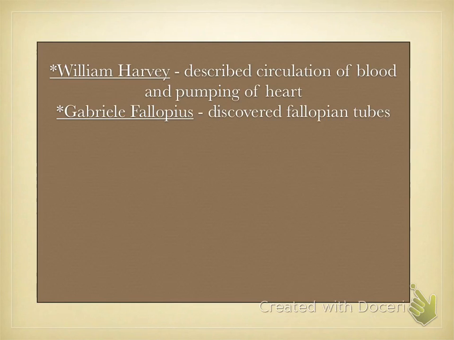Yes, they are the tubes that are in the female reproductive system, that your egg comes from the ovary and into the uterus. It's where fertilization takes place, if there are sperm present. She discovered them. They are very tiny, which to me, back then, to have been able to figure that out, they didn't have a microscope. She didn't have a microscope or any of that stuff. They figured that out. That's huge, you know.